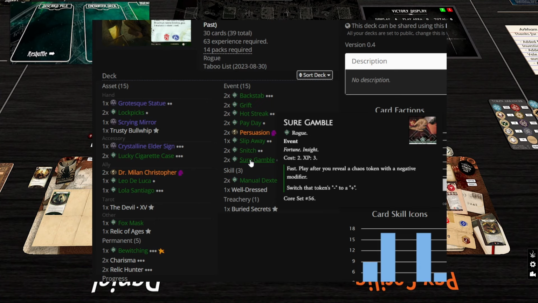I thought it was actually hilarious. At one point there, you sure gambled just to see a bigger Lucky cigarette case. You pulled a -5, or a -4 maybe, and you were like, yeah, no, rather than succeed by 1, I'd like to succeed by 9. So let's just do that, right? I can afford 2 resources for that. I think that's really, really interesting. And I'm interested in playing that a bit more often in Rogues myself.